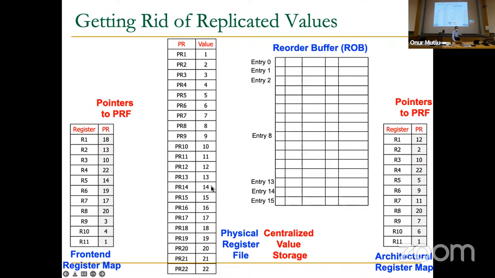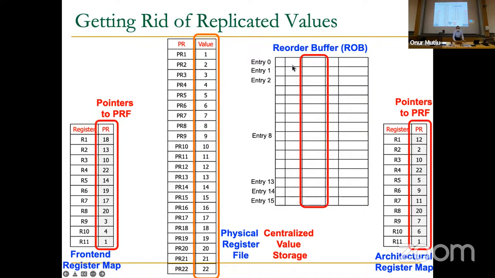Okay, so it's very powerful. Values are only in one place at this point, as you can see over here. There are no other values, it's just in the physical register file. Everything else is the pointers to values, including from the reorder buffer. Does that make sense? There's indirection happening right now. But this requires slight changes to the structure of the machine, as we will see.